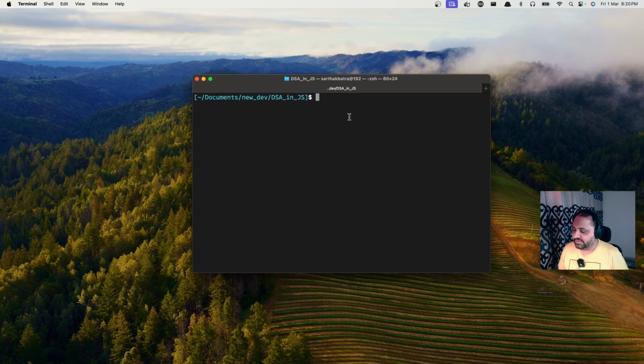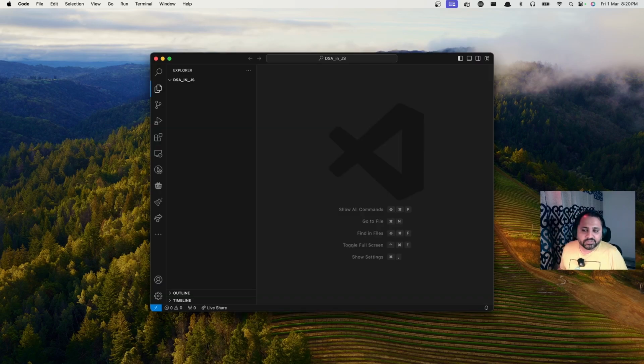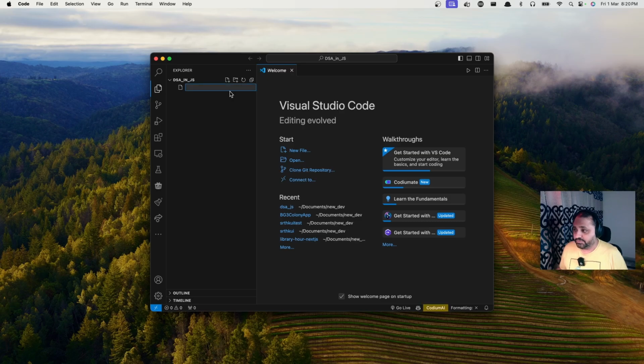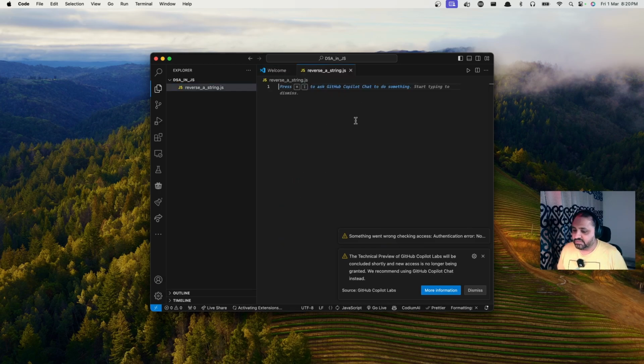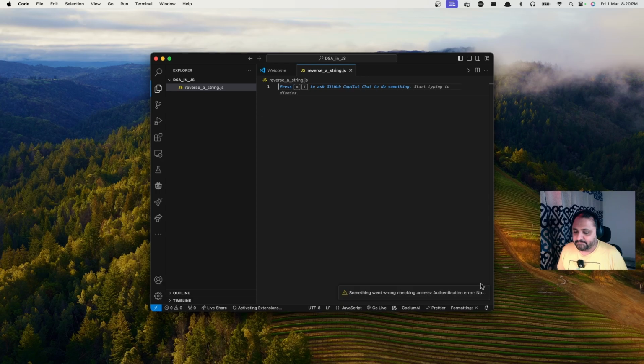I hope this is good enough. Okay, let's open this up in Visual Studio Code. That's just my code editor of choice. You can have yours. I'm making a file called reversestring.js. It's as simple as that.